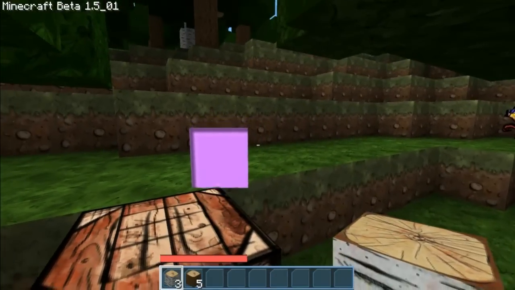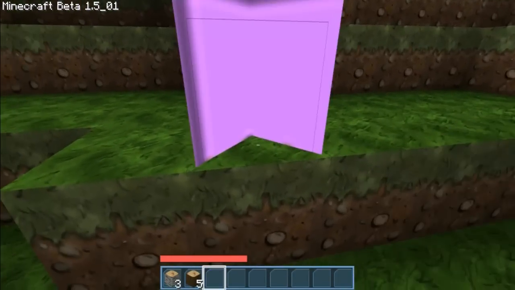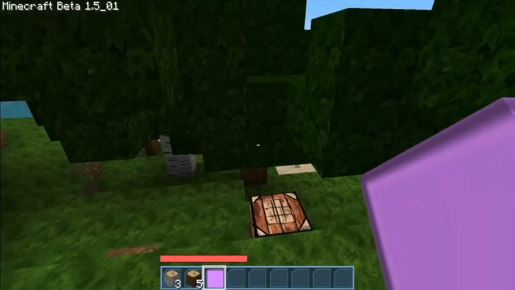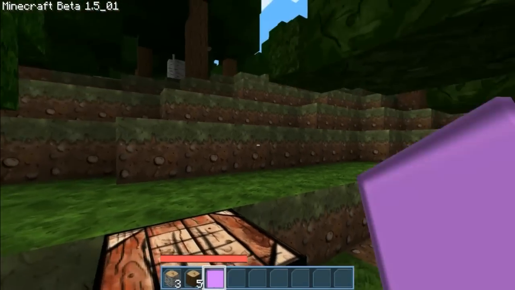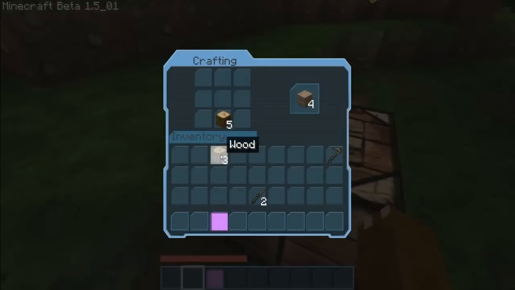What is that? Oh, those are the new saplings. He hasn't added those. With the update, there were new saplings added, so this must be the new saplings that they haven't added a picture for yet. All right, well, whatever. Let's just make this into wood here. And what was the next step? Make some more sticks.